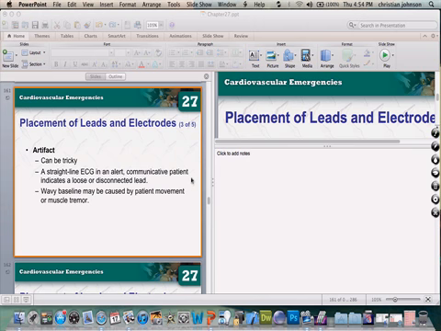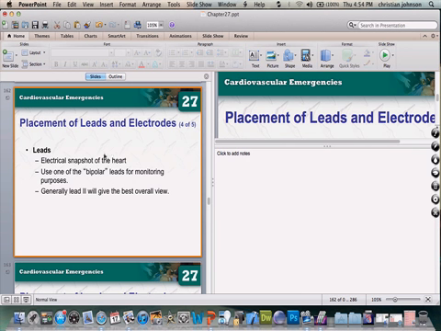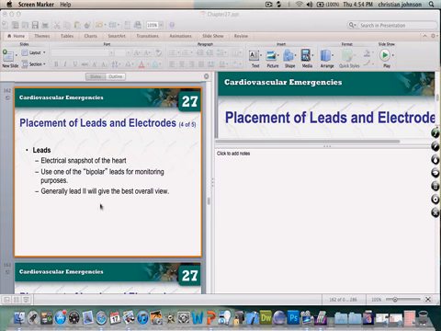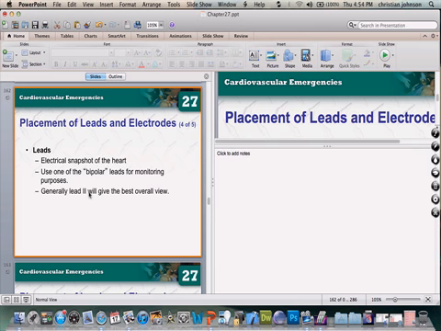That you might see again on an exam. All right. So we already went over the bipolar leads. We have lead 1, lead 2, and lead 3. Both have a negative and a positive electrode that give us that bipolar lead. We will use lead 2 as our diagnosing view.